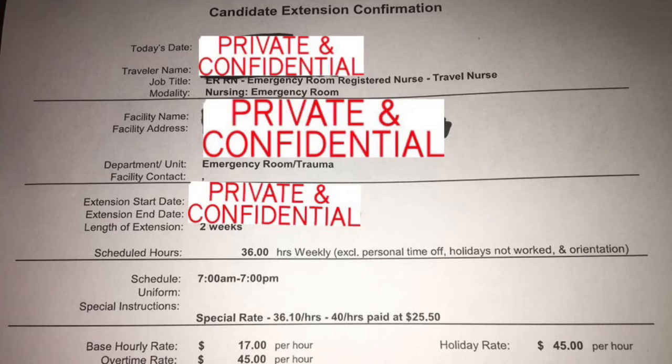When you do this second contract, this is another opportunity for you to get everything you want again. Many times if you stay and you extend, we call it an extension, they may decide to pay you more. If you decide that you need certain time off during your extension, okay, well, I'm going to stay, but now I do not want to work any weekends, or I cannot work on Saturdays, or whatever the case may be. When you extend, sometimes you can bargain for a little bit more because you've already been there. They want people to extend. So take a look at your extension contract and make sure it has everything in there that you want.